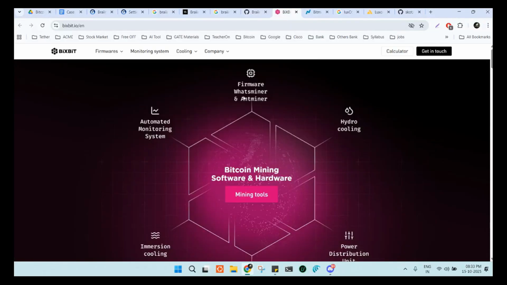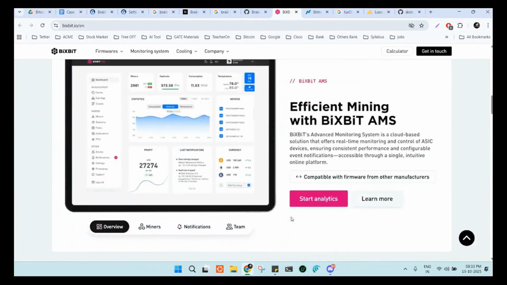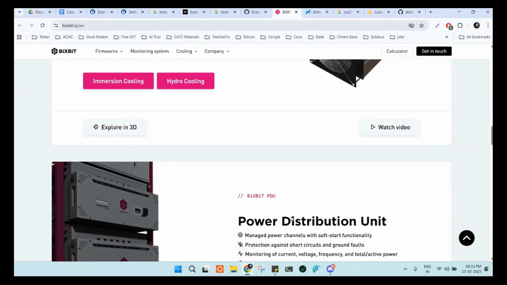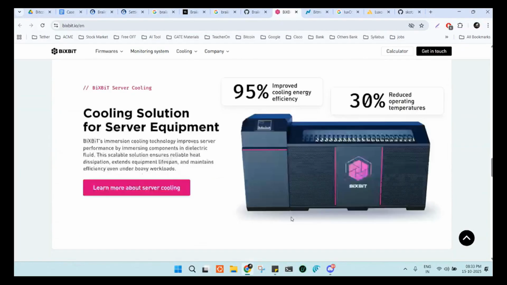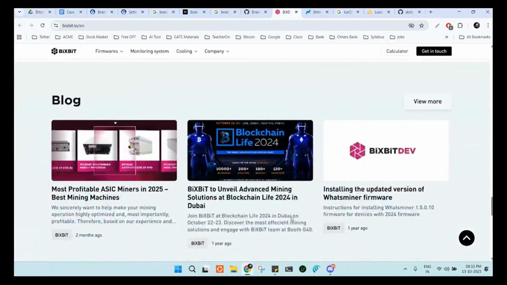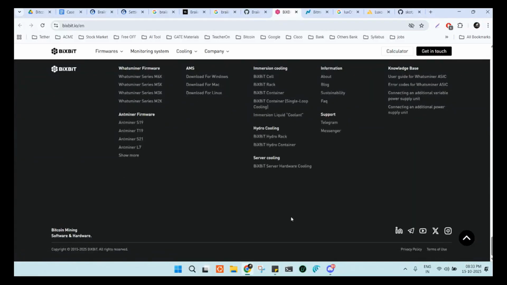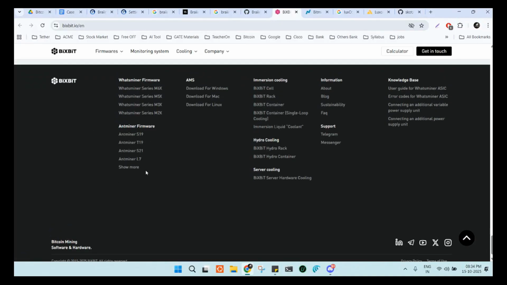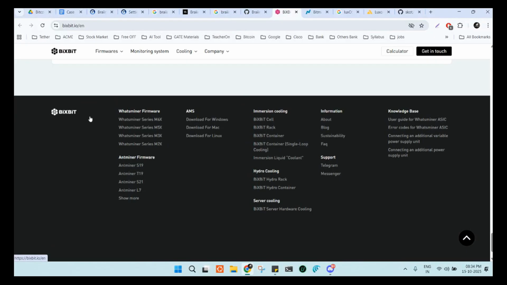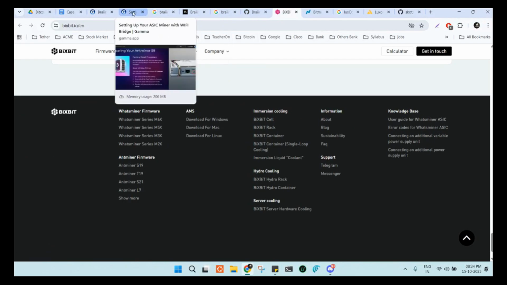But as they claim, Braiins is more popular. Bixbit claims that you can also use their firmware for Watts Miner, but I have used it, it was not working fine. But maybe they will update. They mention it works for Watts Miner, it works for Antminer as well. Antminer, I have used it, it is working fine. For Watts Miner, in my case, it was not working well. But yes, maybe now it might be working. So these are also some of the things you can use.